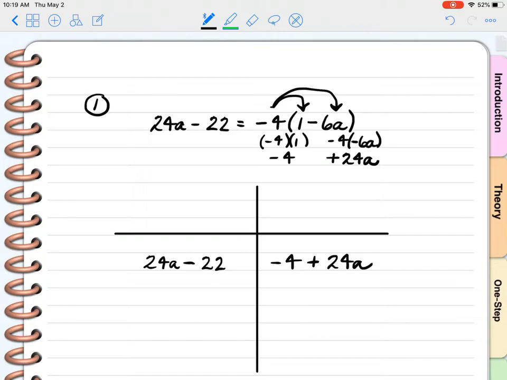So on this one, this is a very interesting situation. I've never thought about this in explaining these. You really don't have a boss variable because you have a 24a on both sides. So what's going to happen here is something very interesting.